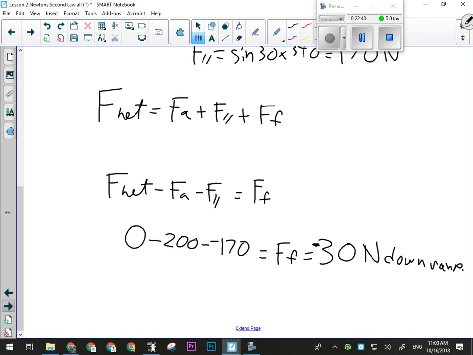Okay? And that's typically how an inclined plane question will work. It'll either give you all the forces or the ability to get them and ask for the acceleration, or it'll give you the acceleration and ask you to calculate one of the missing forces. Basically, like any other question, it's just a different context. Now it's a ramp as opposed to a level surface. So vectors come into play on those.